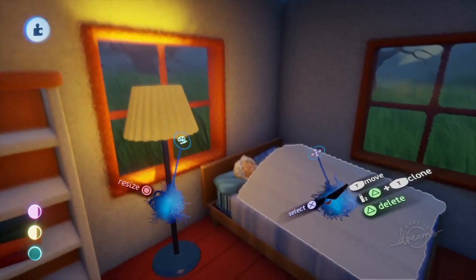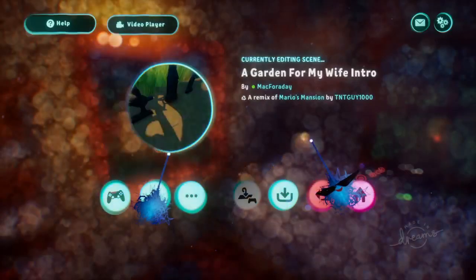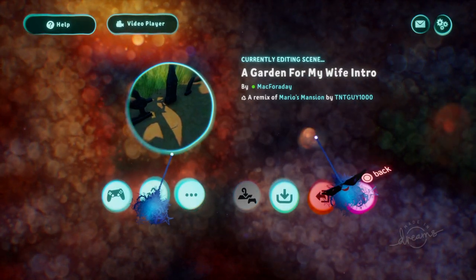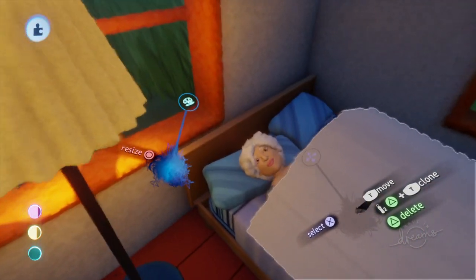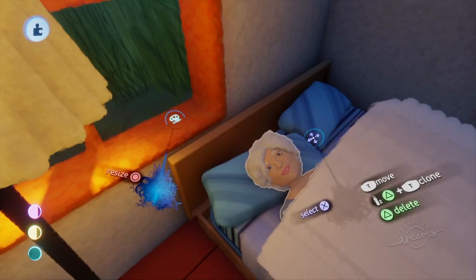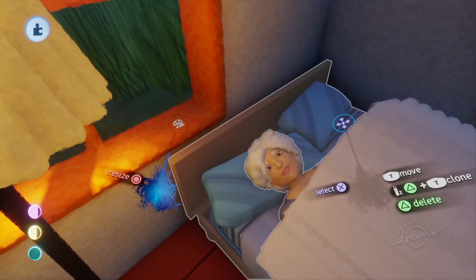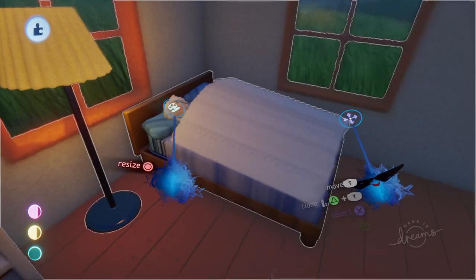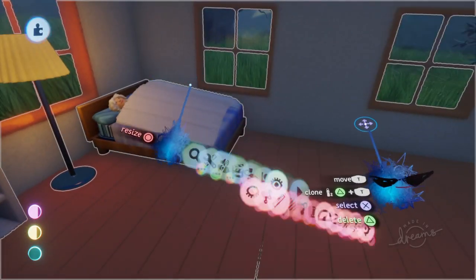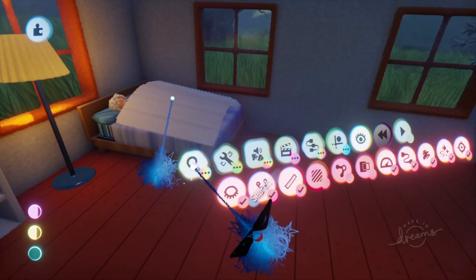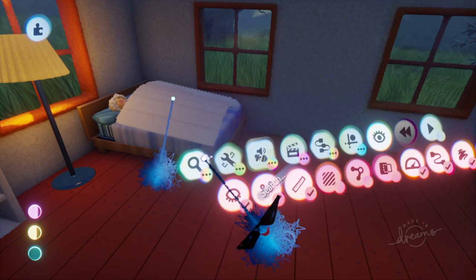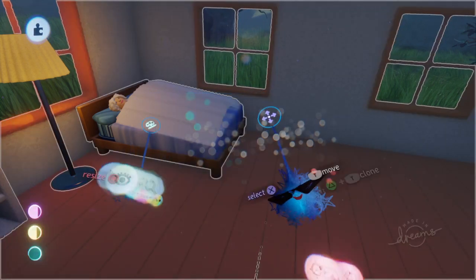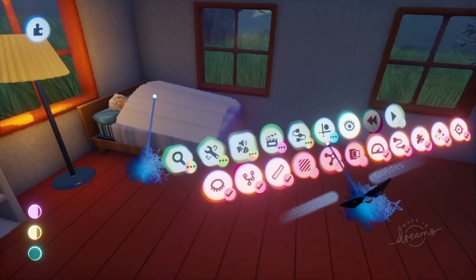This is a game that I'm going to call A Garden for My Wife, and it starts out as a pretty sad story. Well, let's just go ahead and write the story. You play as a husband whose wife dies. You're an older couple, and we're going to go ahead and write that story right now.